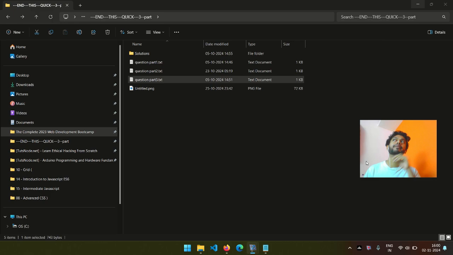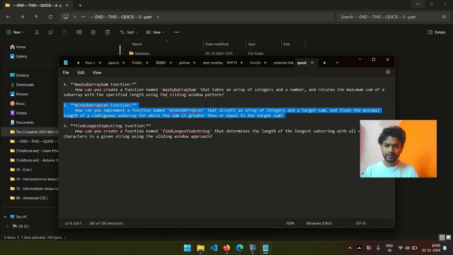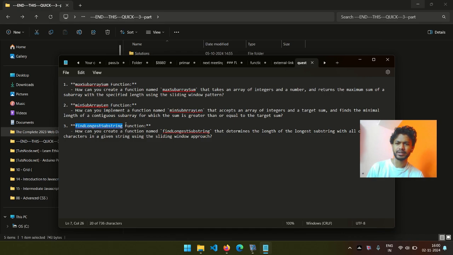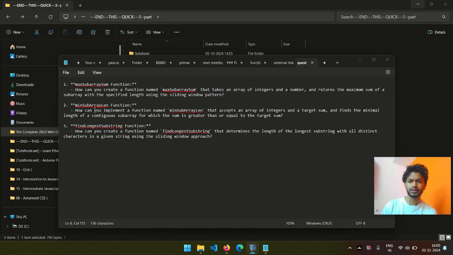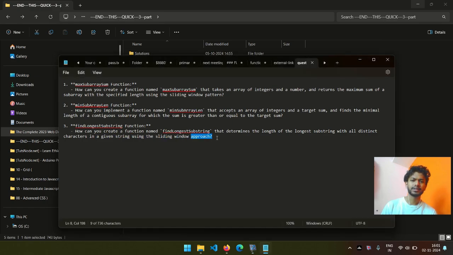I will not fail in it. I have a semi-working solution in my head of how to introduce recursion. You saw it without recursion last time, but now I'll introduce recursion in it, along with whatever solution we have tried and thought about on this question. Maybe the question didn't even require what we are doing right now. Who knows? So, find the longest substring with all distinct characters in a given string using the sliding window approach.